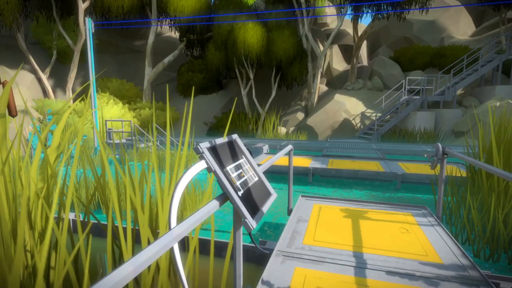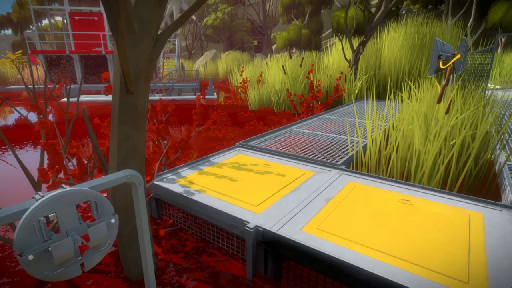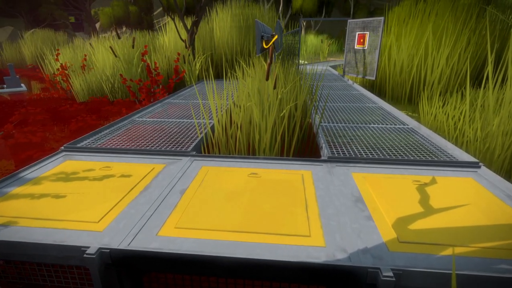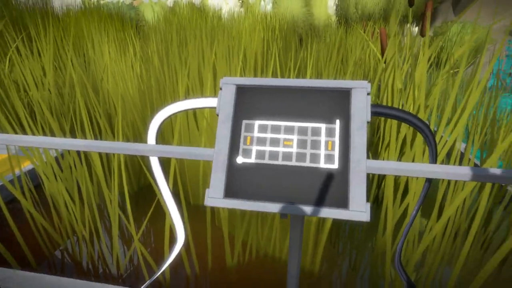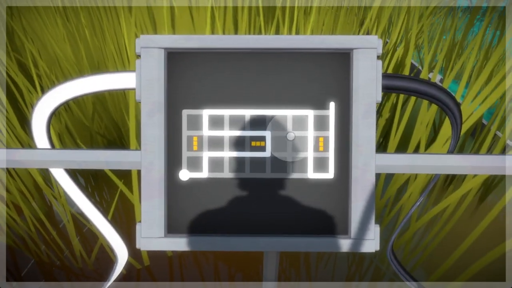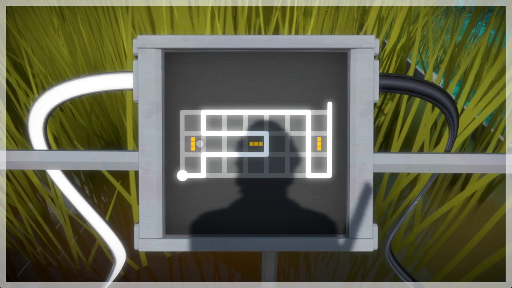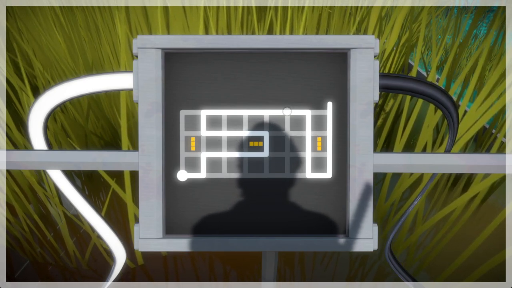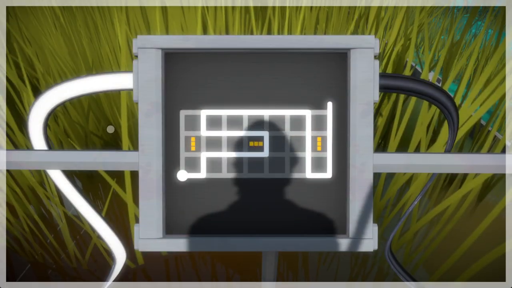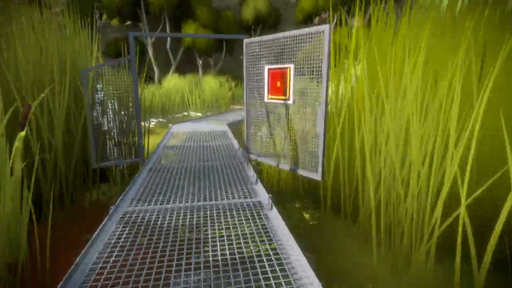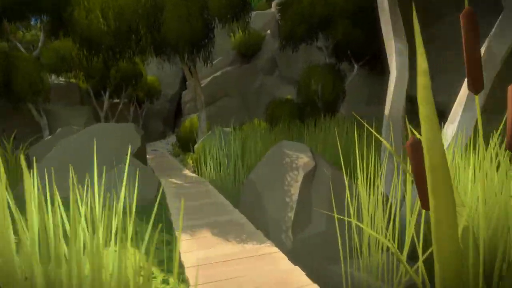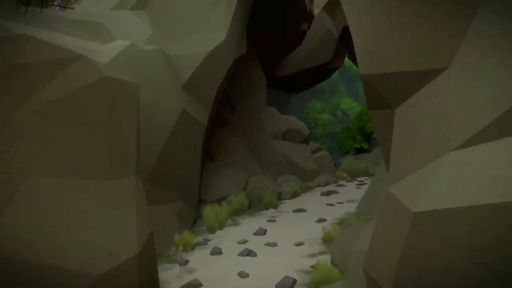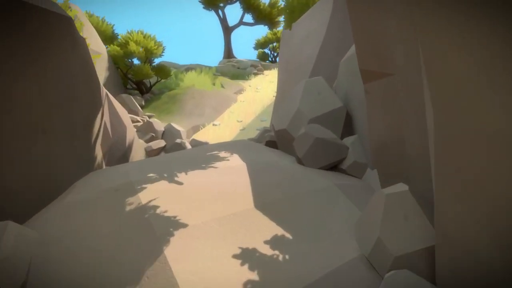Yeah, this area is still my favorite area, I think. The shapes. I think the reason I like this area so much, compared to the others, is that you're not just solving puzzles, but you're doing things like this, where solving puzzles in specific ways interacts with the environment. And that's not something that you really had anywhere else. The puzzle type itself was okay, but it was the interactions between the puzzle and the environment that really made it interesting.